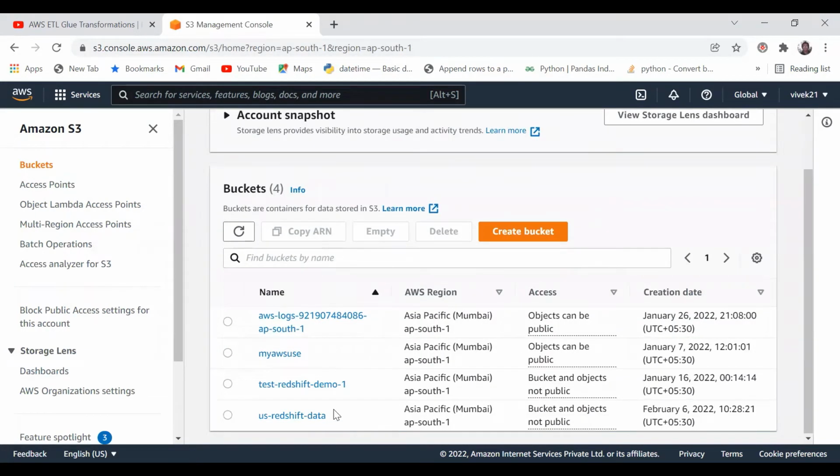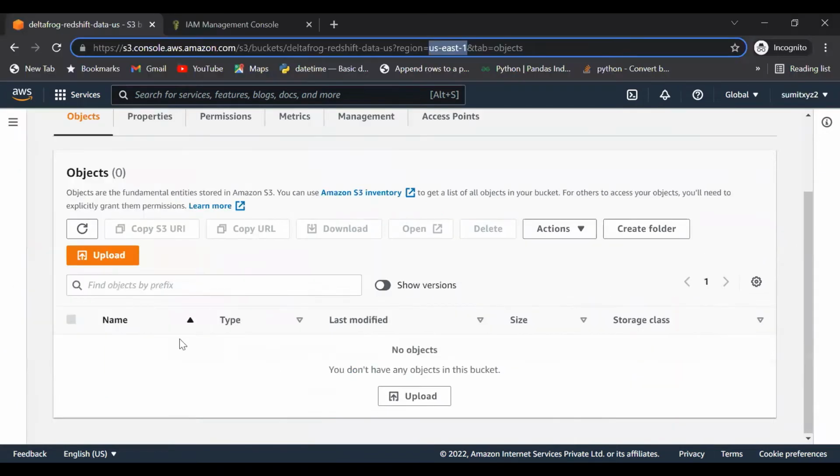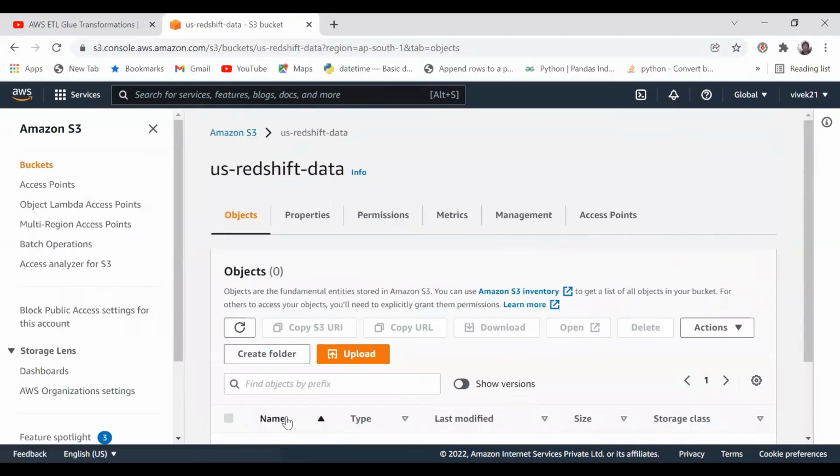I will bring data from US Redshift to India Redshift, that is my goal. First I will copy data from Redshift to S3, and as soon as data comes into this bucket, it should replicate into my India S3 also.